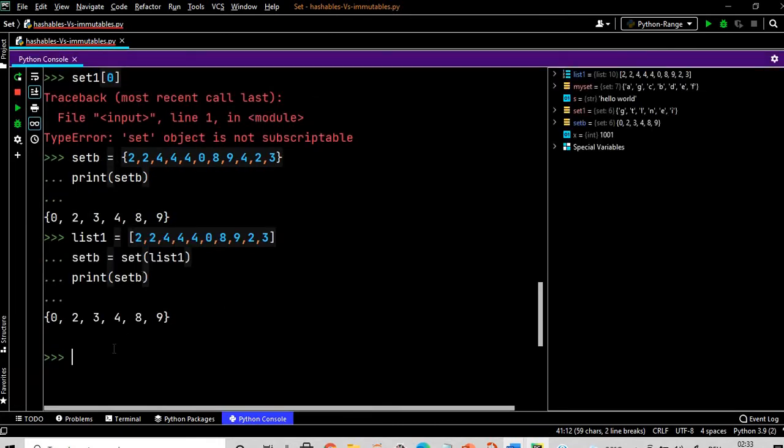You have created a set by passing a list inside a set. Though lists are mutable, you can pass the entire list and it will create the set in its own manner, removing all the duplicates and keeping it in an unordered way.